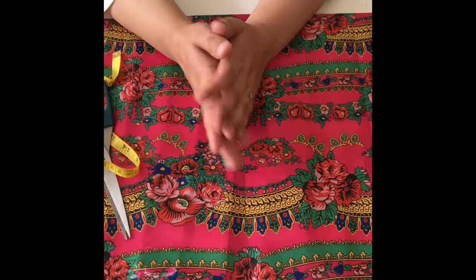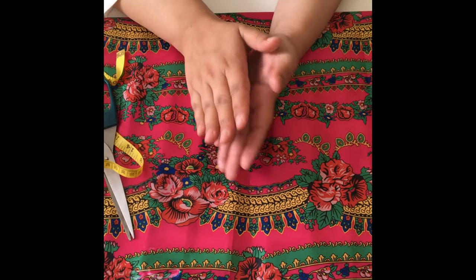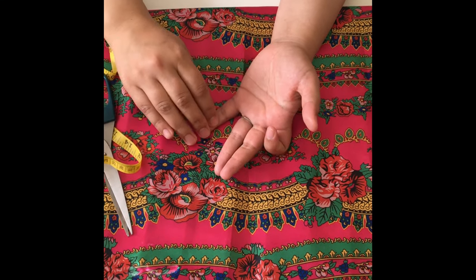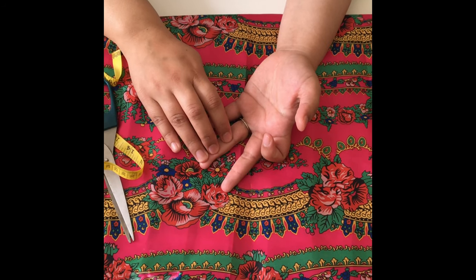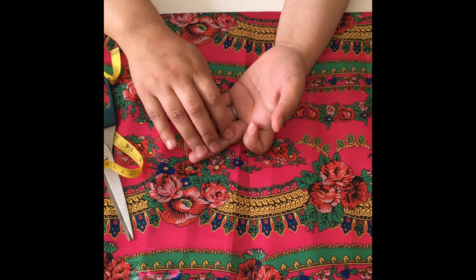Like any traditional apani, you would need to learn how to make three parts to the dress. In step one I'm going to show you how to make the skirt, step two how to make the blouse, and step three how to make the sleeves — and that will make your own apani.